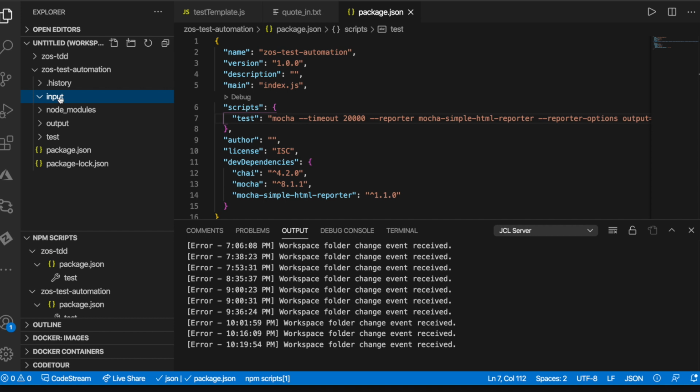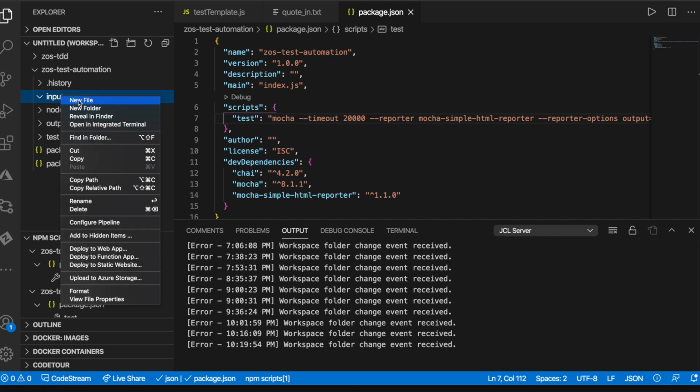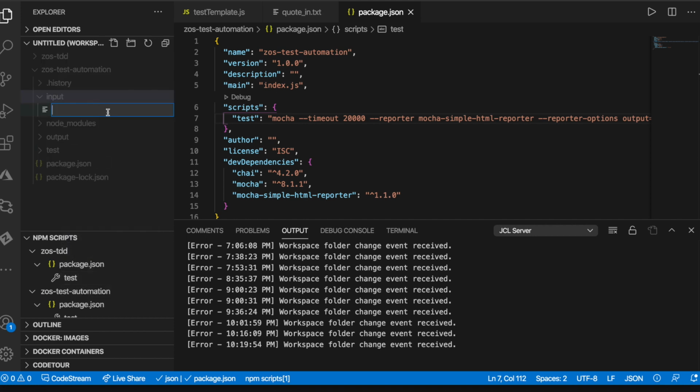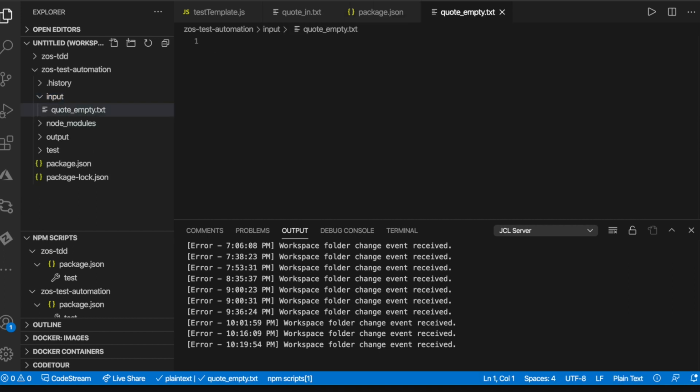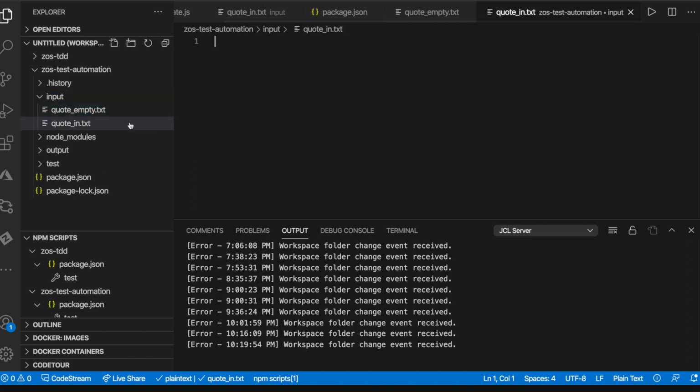Next, let's proceed to create our test data. Test input data will need an empty input file for our empty test case scenario, and we'll also need an input file for our success scenario.